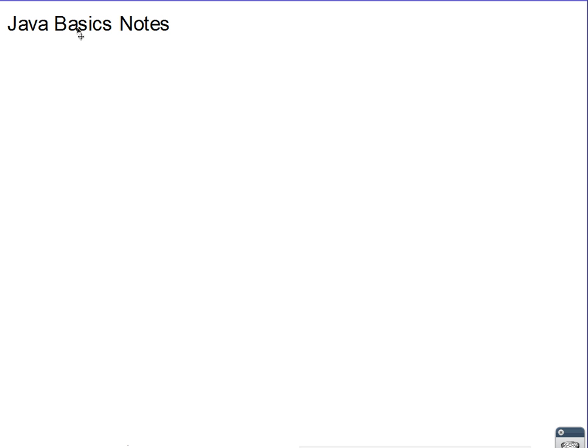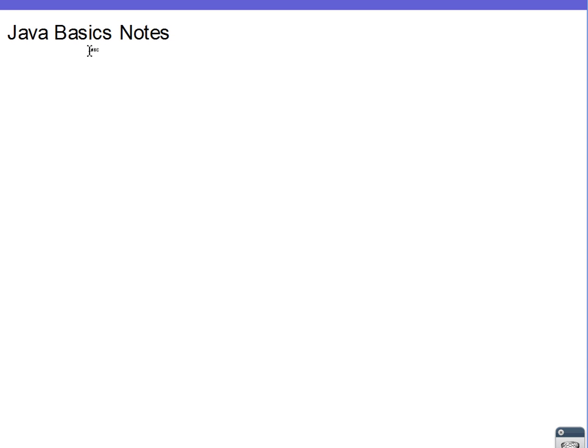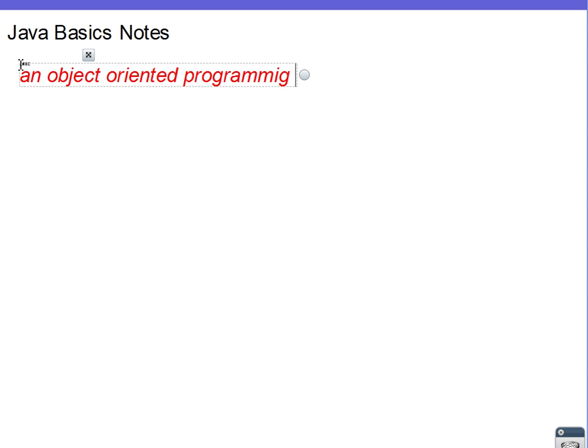So looking at Java, Java is what we call an object-oriented programming language. What exactly does that mean?